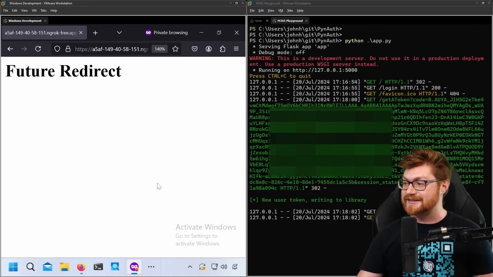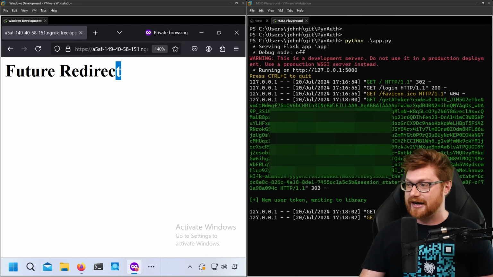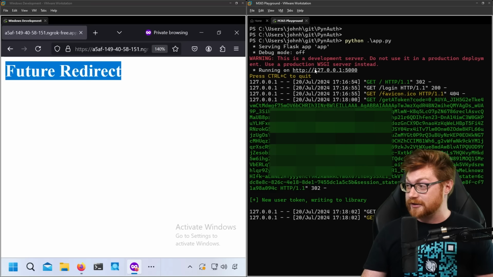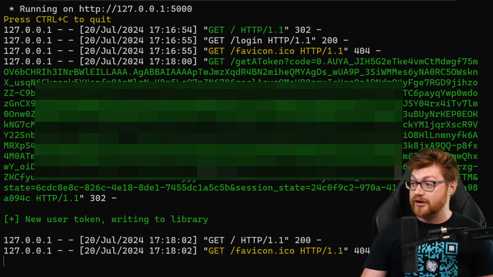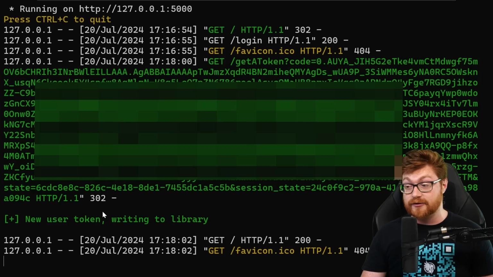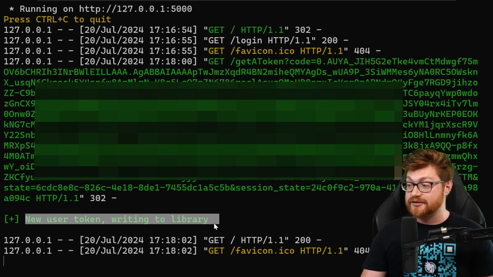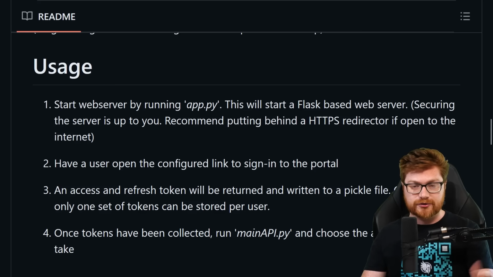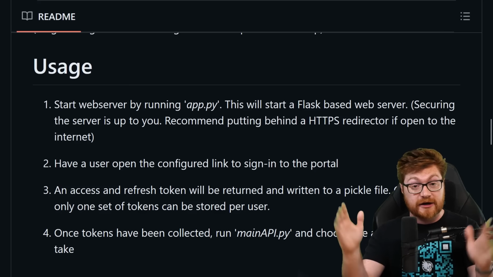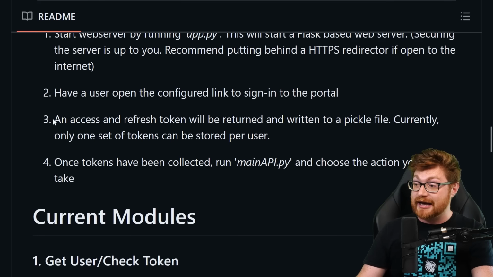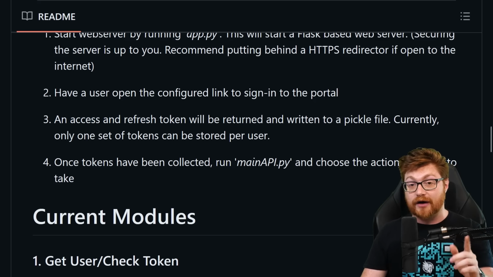Now take a look. You can see over on the right-hand side, of course, you could decorate this to fool and make the charade a little bit more believable. Now, our attacker user has pulled down the token. They have got all the access to that account, and now we have a new user writing to the library. Now, this is just the convenience from the pin auth tool that we use for the demo. Of course, you could write this yourself. You could build out your own little post-exploitation tool, but ultimately, we now have an access and refresh token that came with the authorization thanks to that OAuth consent prompt.